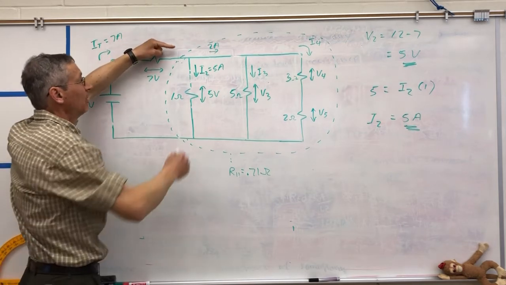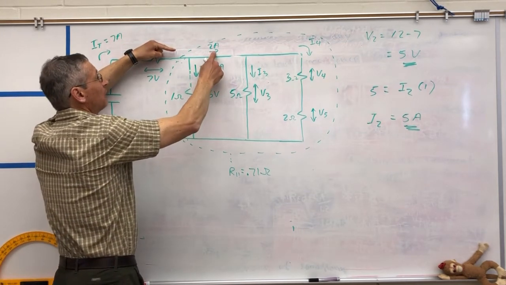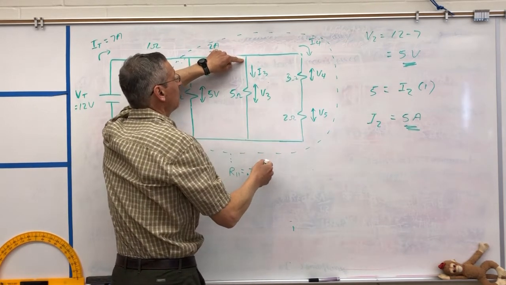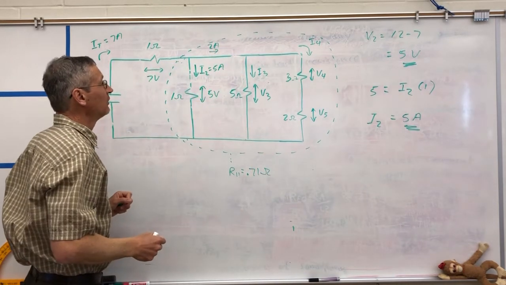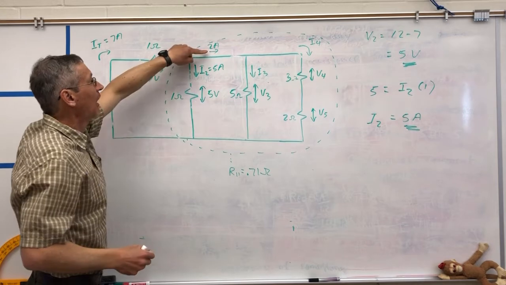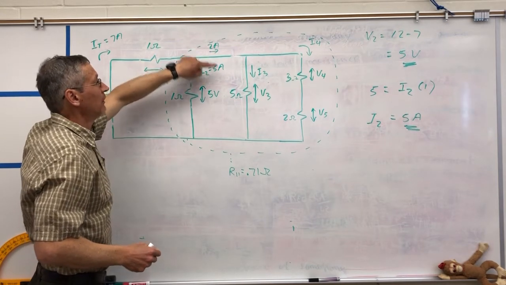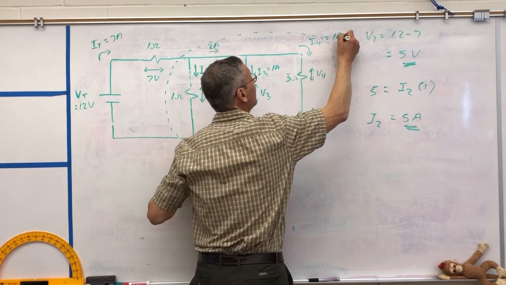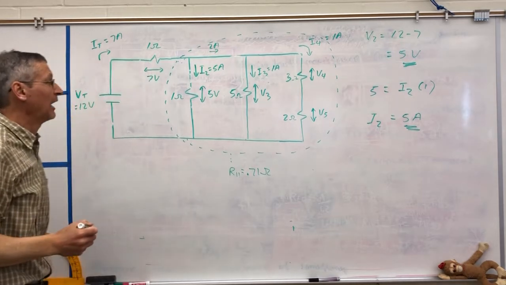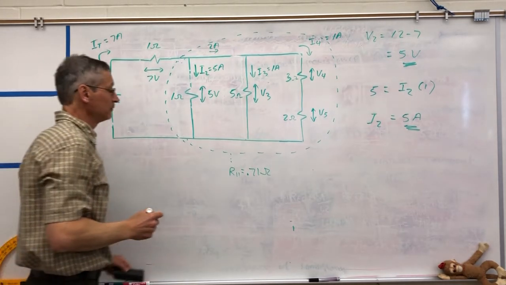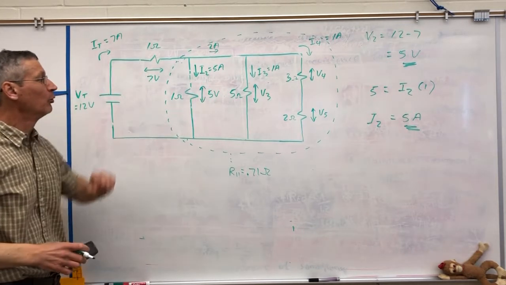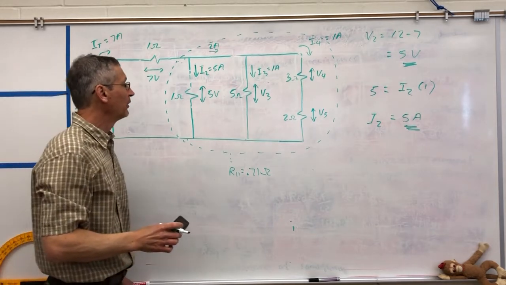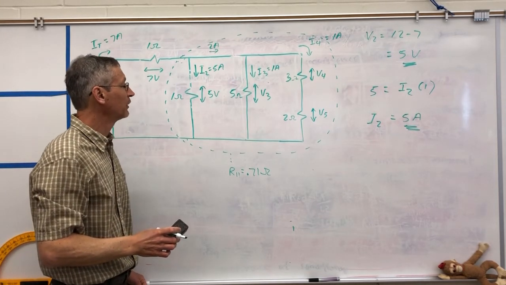7 amps coming along here. 5 amps takes off this way. That means there's got to be 2 amps here. These two branches are the same. 5 ohms here, 5 ohms in total here. That means, without doing any calculation, you know that these 2 amps are going to be split equally. I3 is going to be 1 amp. And I4 is going to be 1 amp. And I'll tell you what, we can check that later if you like. But for now, let's see if we can figure out what V3 is.